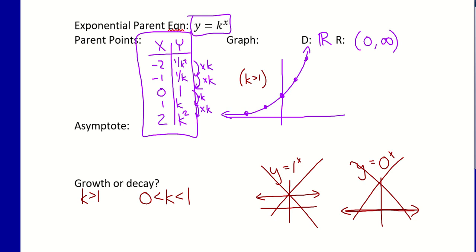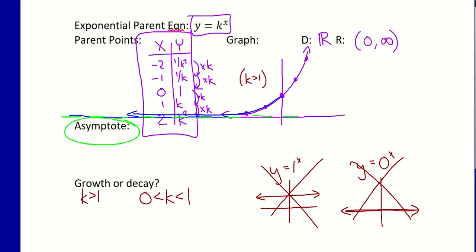Another characteristic that is new for you with this function versus the other functions that we've studied this year is that no matter how far I go over here on this function in the negative x direction, I'm going to keep getting smaller and smaller and smaller, but I'm never going to touch the x-axis. I'm going to keep getting closer and closer and closer and never touch it. So I can draw in a line to guide my graph, and I'm going to make it a dotted line so that it's obvious that this is not the graph itself. This is just a guideline for the graph, and that is called an asymptote.